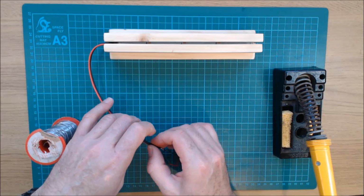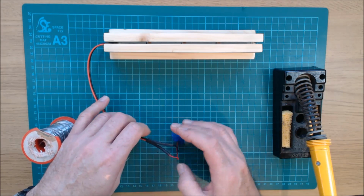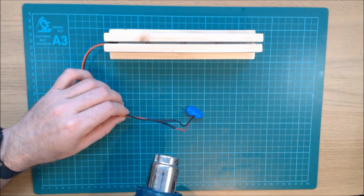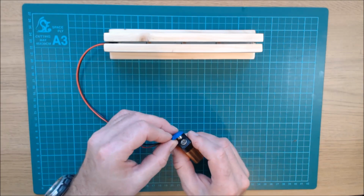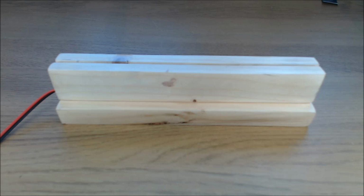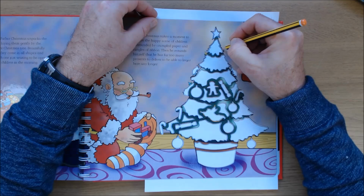To insulate the connections, I've used some heat shrink tubing. And finally, a quick test to make sure everything's working. So that's the base completed, and now we're going to move on to engraving the acrylic sheet.